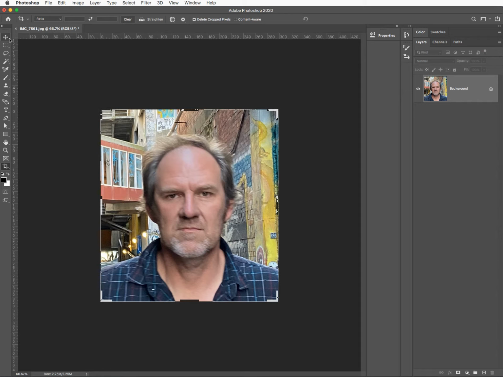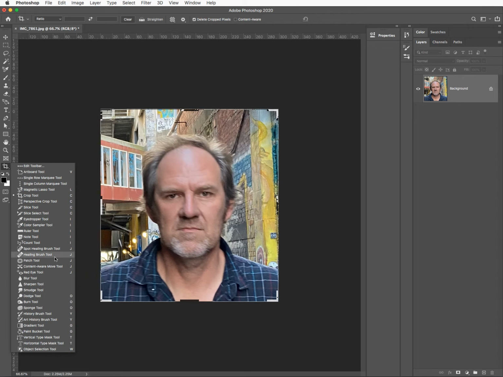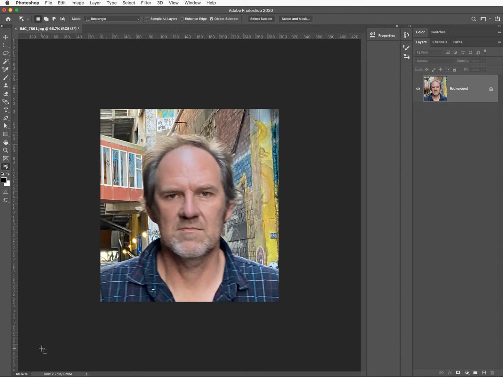So the first thing I'm going to do here is clear cut it to the figure. So if I hold down here, I'm going to get the object selection tool. The object selection tool is a great way to pick an object, where if we drag around the person, for our purposes, it actually does a pretty good job. In fact, there's nothing that I would really change on here. It's a little bit of here.